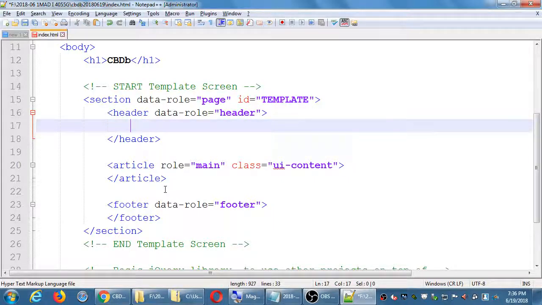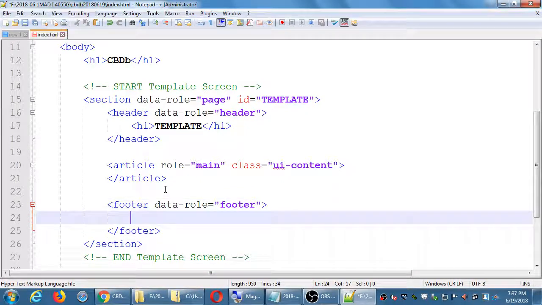Upon the header, we had a heading, H1. Right here, we'll just put template. That will, of course, change when it's the welcome screen, when it's the logout screen, when it's the save comic book screen. But this is in basic, it's got a heading at the top there. The footer, we're using an H4. Again, we can put anything there, template. Eventually that can have the copyright, it can have some sort of message, maybe a quote of the day. We can program it to do many things, but just the basic structure is what we're setting up here.